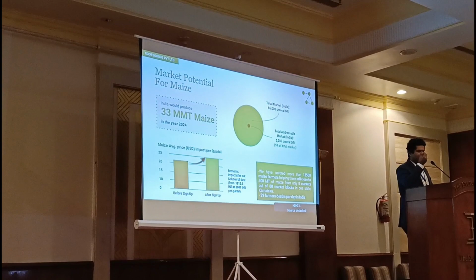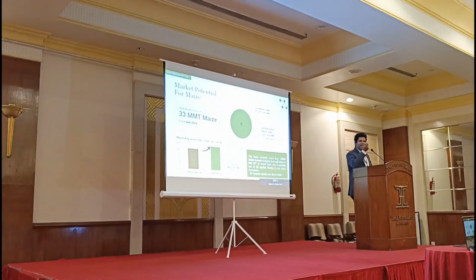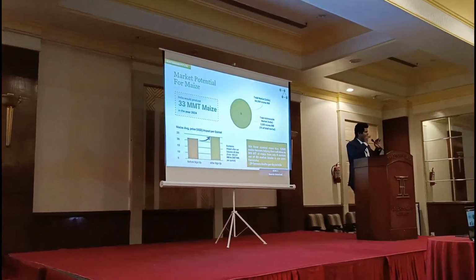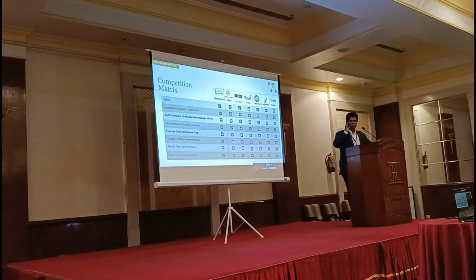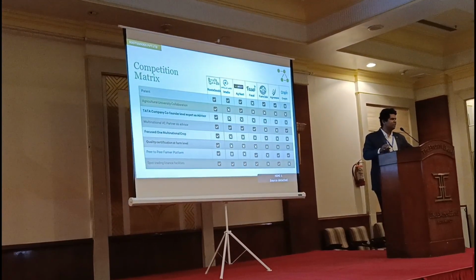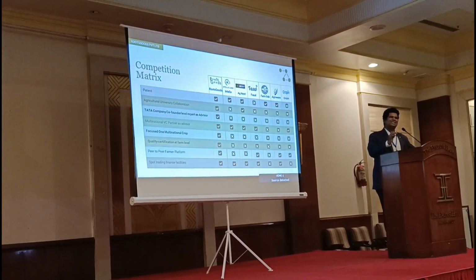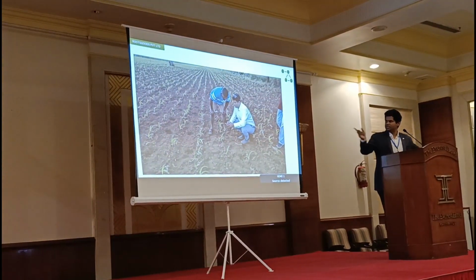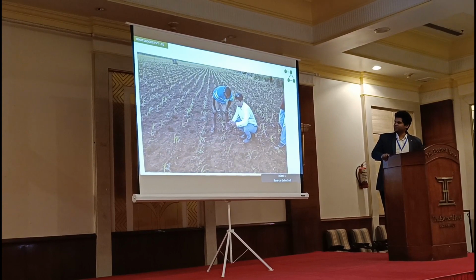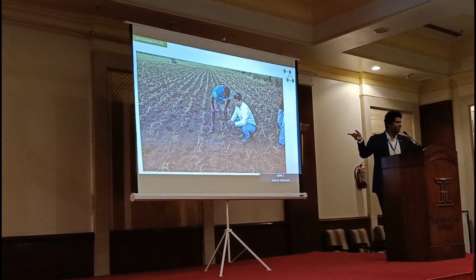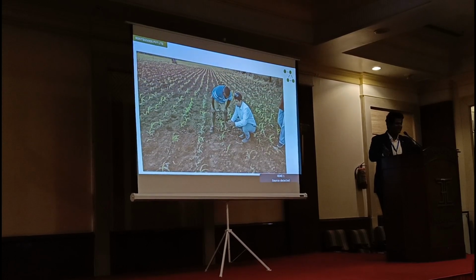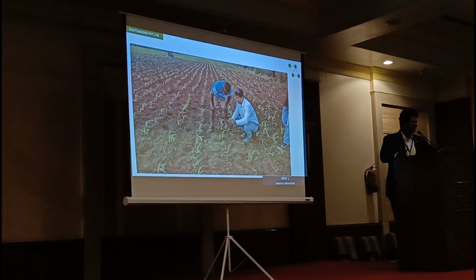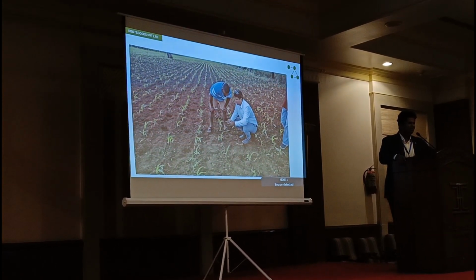I'll give an example of how we calculate the moisture inside the grain at the farm level: choose one crop and work on the physics, deep science, where we could implement that at foundational level where farmers can use it and make some money out of it. So this is me working and explaining things with farmers, and this is a maize plantation. It's around 15 days of maize plant growth.